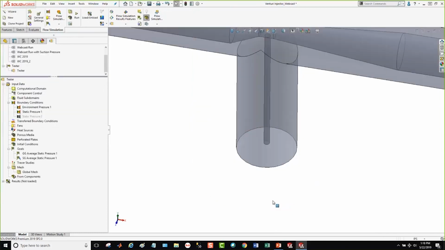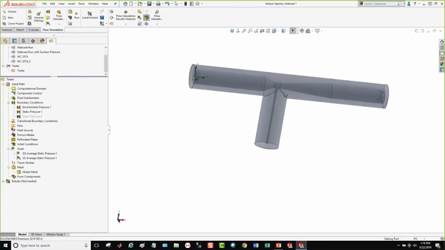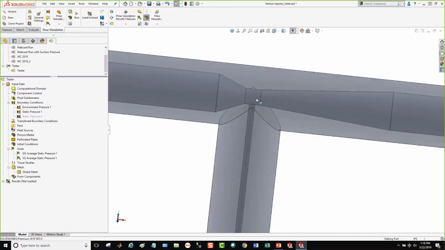But since I know ahead of time, I want to refine the mesh right in this region here. If you ever use the SOLIDWORKS simulation tool, you know that inside of, let's say, linear static analysis, you can do a local mesh, which refines the mesh in a specific region. Well, in SimFlow, you can do the same. So if I right click on mesh right now, I can choose to insert a local mesh.